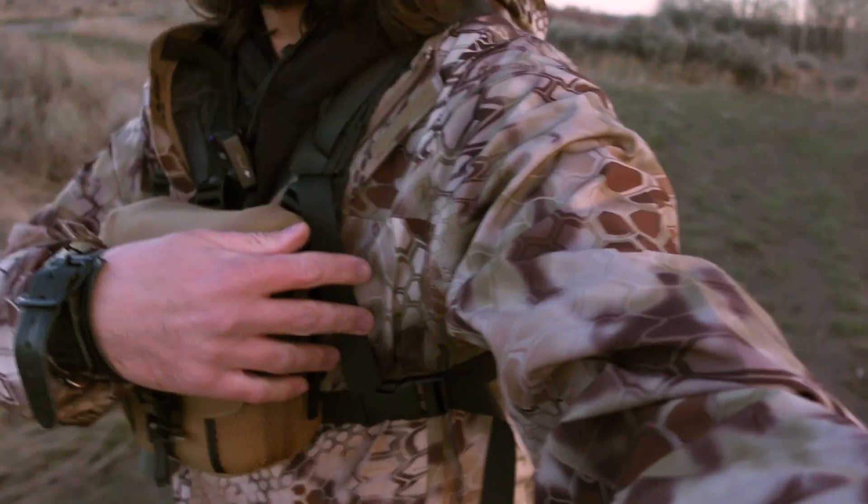I also have this new Cryptic jacket I just barely got. I'm just trying to practice a few things before this upcoming week. I'm going to have two cameras so you'll be able to see the arrow shoot. I'm going to warm up at 20 and then work back. I don't know how far the targets will be, but hopefully I'll work out to 50 and maybe shoot a little bit further than that. This should be a little bit of a shorter video, just me practicing and having some fun.